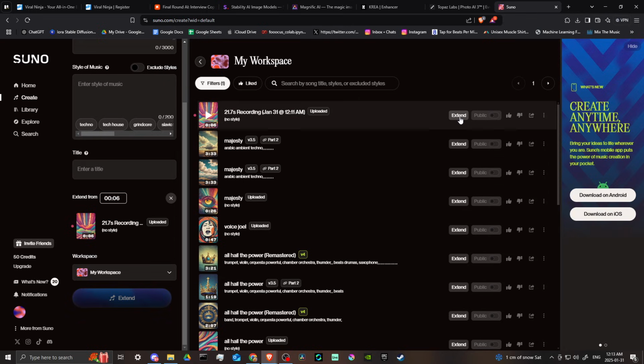And it's a little bit misleading, the extend here, because it's not necessarily what we're doing. But this is just how Suno is set up. And so this might be a little bit of a cause for confusion, but that's essentially what you do: you record yourself, hit extend, and then bring this over here. Now you can also use extend.